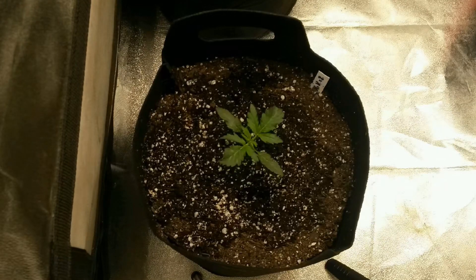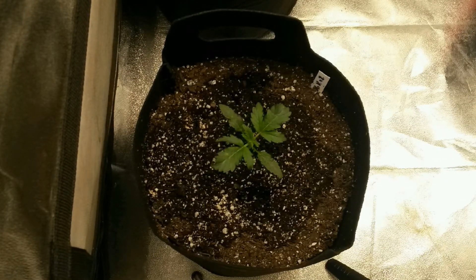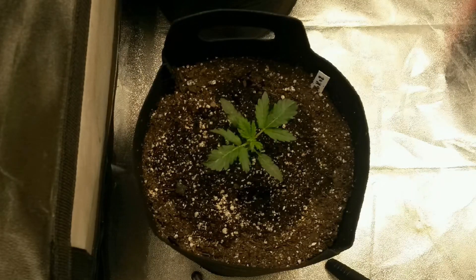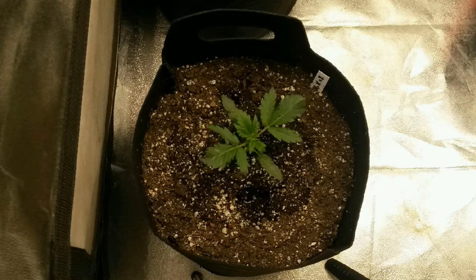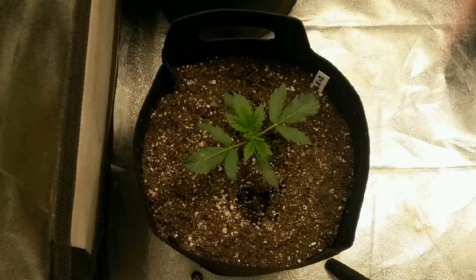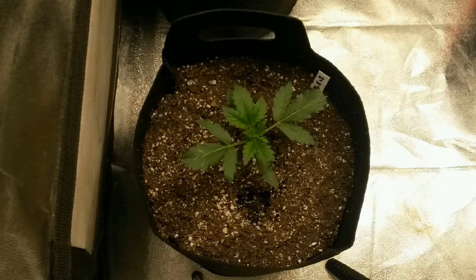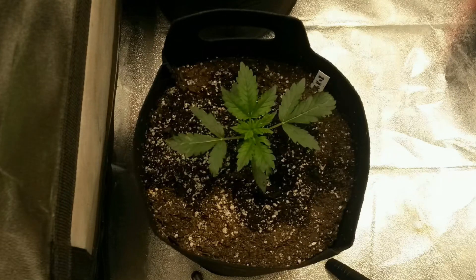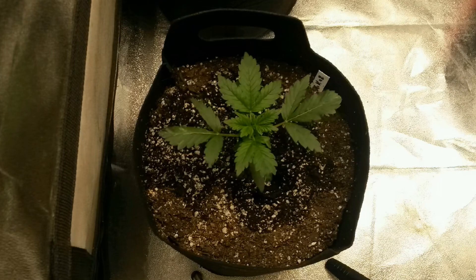The grow tent is actually enclosed by an uninsulated shed to shelter everything and make sure the electronics don't get damaged by rain. To round out the rest of the grow supplies, there's a clip-on grow light on the side of the tent, an inline fan to exhaust the air outside, and a full spectrum LED grow light.